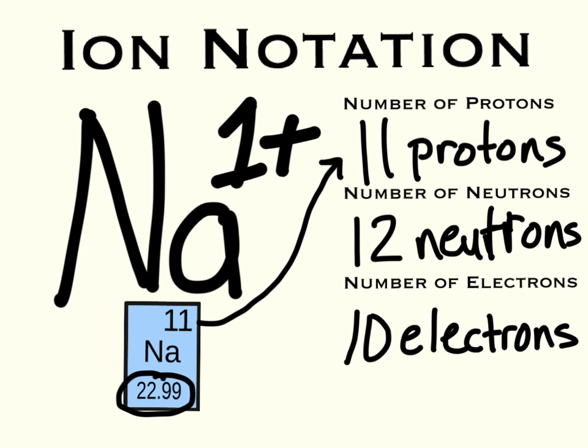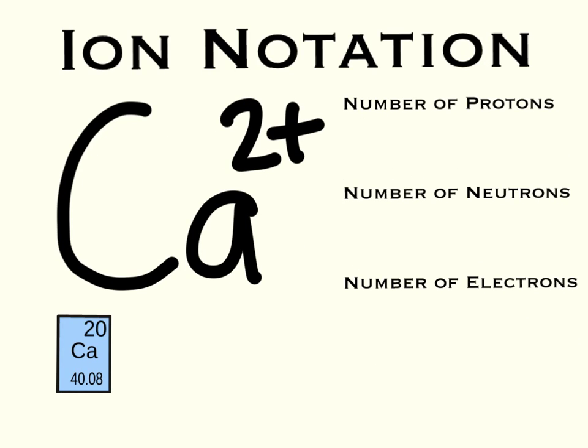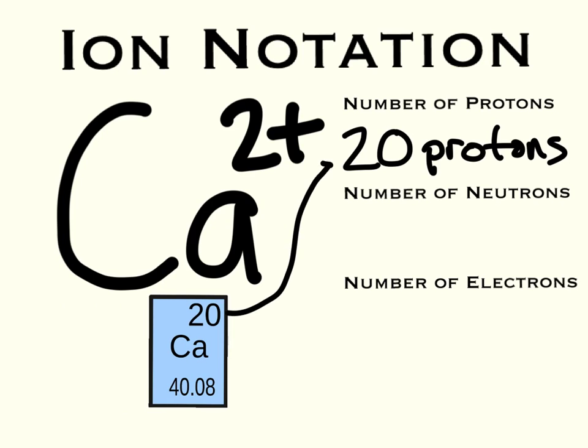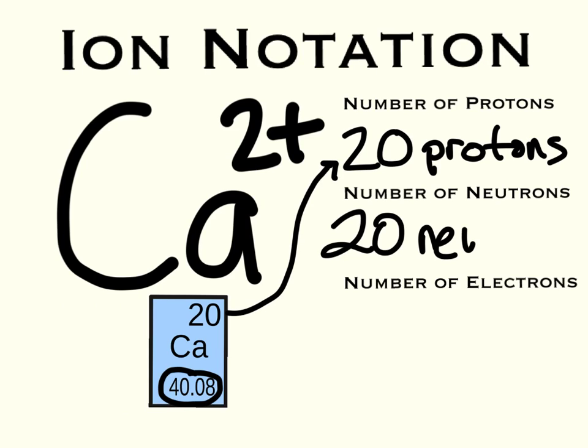And looking at one more example, I have calcium this time. Starting with calcium's chemical symbol from the periodic table, I know I have to have 20 protons, because that's its atomic number. That's what makes it calcium. Now the number of neutrons, I'll keep that number at 40 right here. So keep that number and round it to 40. So therefore I have to have 20 neutrons for a total of 40 protons and neutrons.